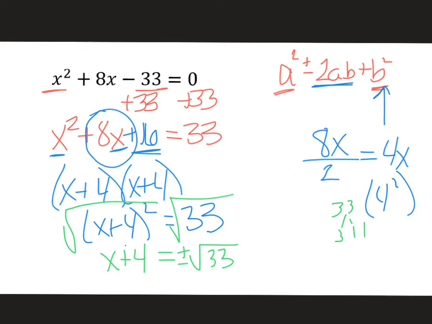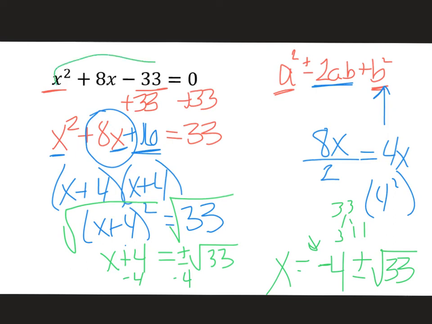So the only thing I need to do now is get rid of this 4. So if I subtract 4 on both sides, and I would put this in front. So we would say x equals, and then negative 4, since we're minusing 4. And I do that because I want to say it's plus or minus the square root of 33, instead of plus or minus the square root of 33 and then minus 4. I just feel like that looks a little weird. So I like to put that constant in front. So this would be our solution.